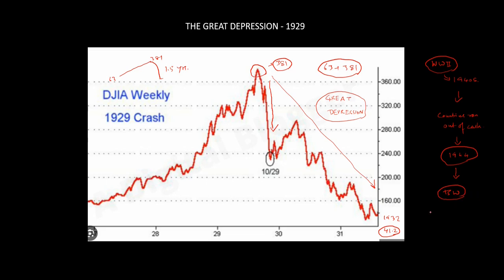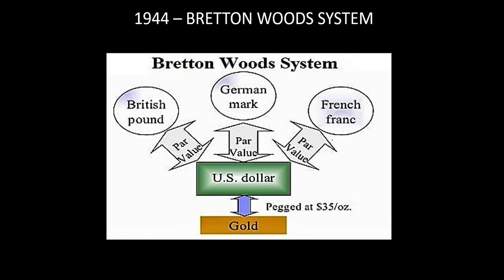BW, Bretton Woods system. The Bretton Woods system basically pegged every currency, like the British pound, the German mark, the French franc, everything to the US dollar. Everything got pegged to the US dollar. At that time, because of the huge war expenses, Britain, Germany, France, and all these countries were in huge economic distress. And they turned to the USA for some economic stability.